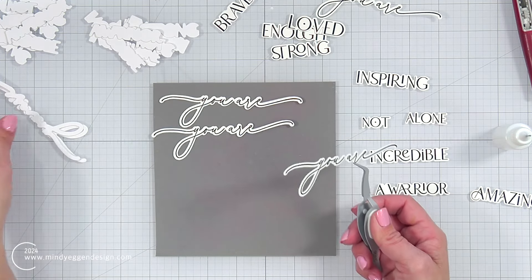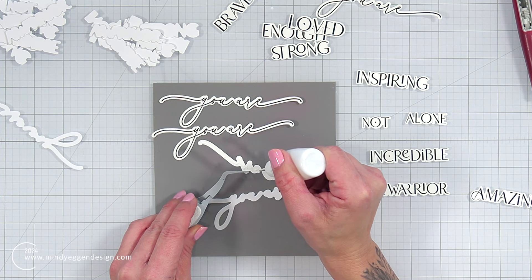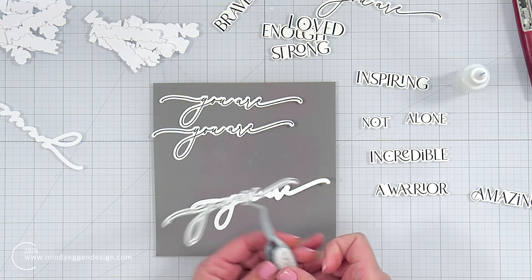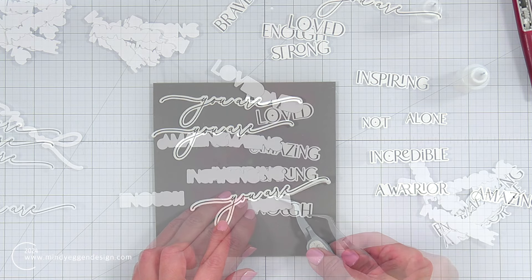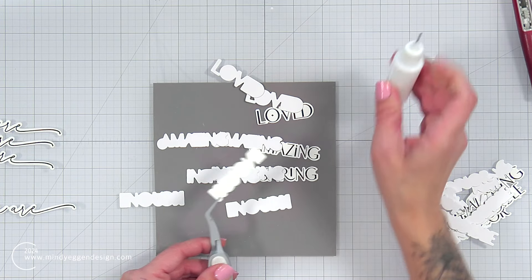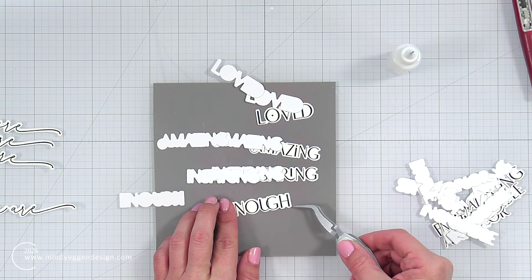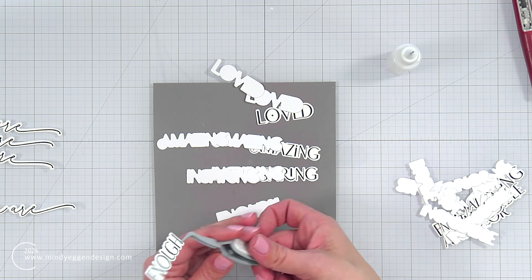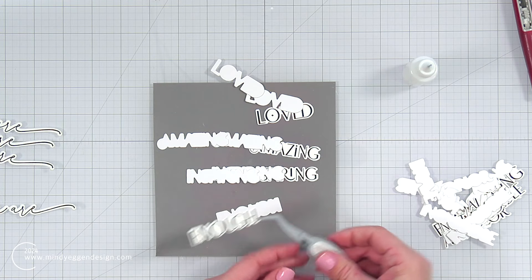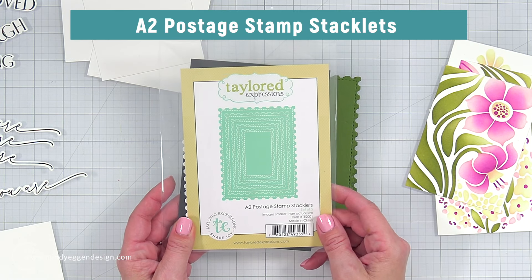While I was die cutting, I went ahead and die cut extra pieces for the URs and layered them together with some liquid glue — that's going to add just a little bit of dimension and pop off the front of the card. For the words, I did the same thing: I ran the die cutting plate through twice, so these smaller words are going to be layered up two times with cardstock. I'm using Gina K Designs Connect glue in a fine tip bottle — I really love the fine tip for things like that scripty UR because it really gets into those fine scripty areas.